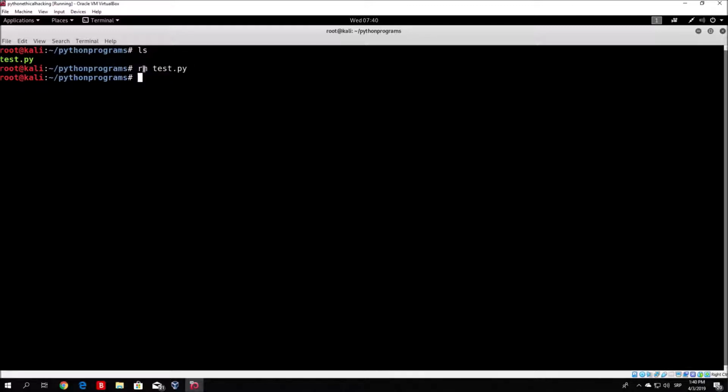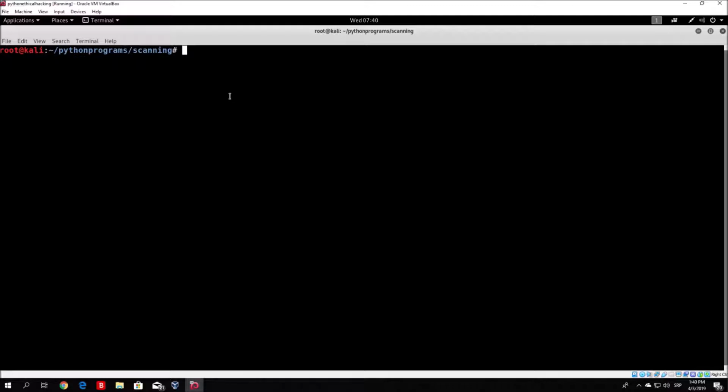You can delete it with the rm command, which you should be already familiar with. And right now, let's create an actual directory where we will only save the files for our scanning. So let's call the directory scanning. Make sure to make it in the Python programs directory. So I will mkdir scanning, which is also a command you should be familiar with. And if I just type here ls, we have our scanning directory. So let me change my directory to scanning.